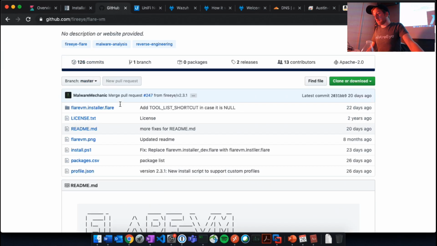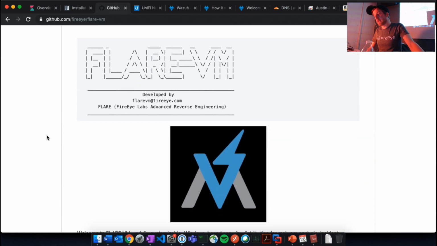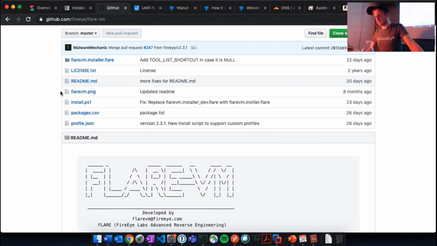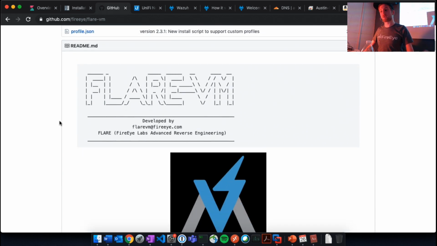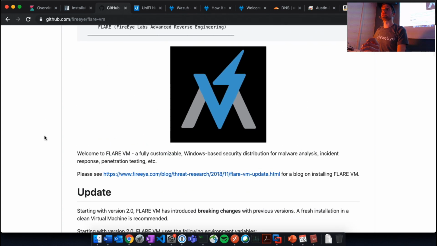So the FlareVM, you can grab it on GitHub. Just Google FlareVM, you'll find it. How it works is you can use a fresh Windows 10 or 7 box, and all you do is just run this Python script, and it will install it all for you, and it will turn it into a FlareVM. So pretty simple. Don't run this on your home machine or something. Gonna regret it. Do it in a fresh install, like on a VM. It takes forever too. Oh yeah, I did it too.